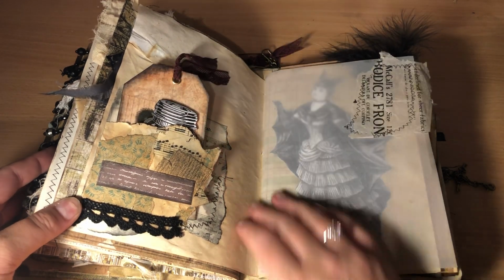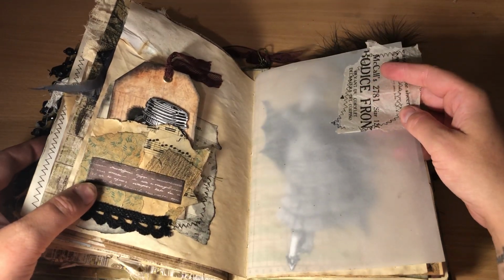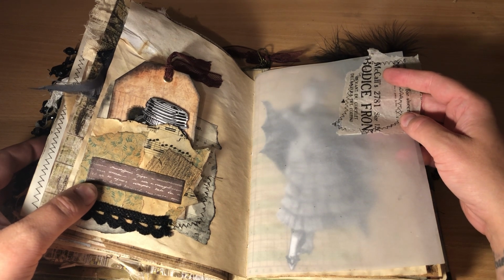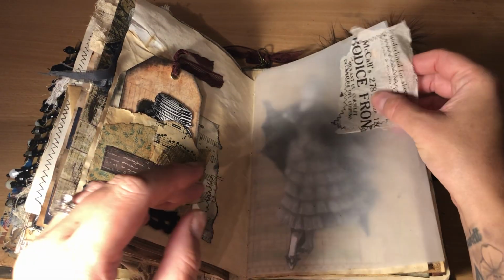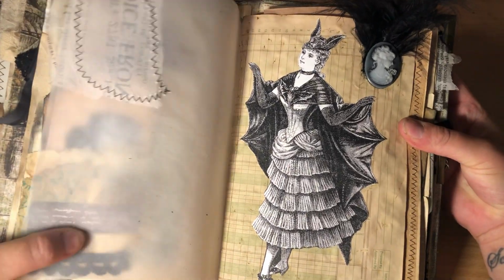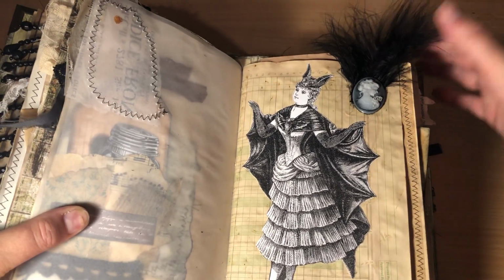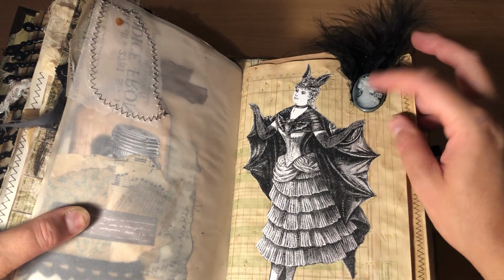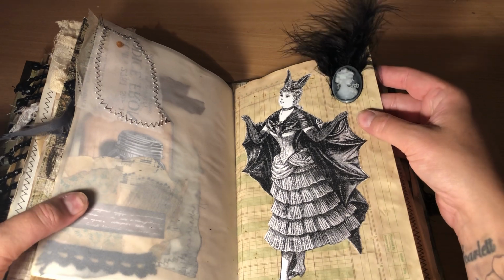Some journaling cards, vellum. I love the feel of vellum. And then this is just off a really old vintage sewing kit. It's the paper what you get when you draw in clothes and stuff, when you make your own clothes. So I just added that in. And then we've got this lovely image of a woman dressed up as a bat. And then I've added this cool feather with a cabochon of a lady.